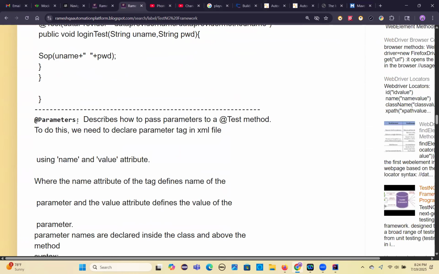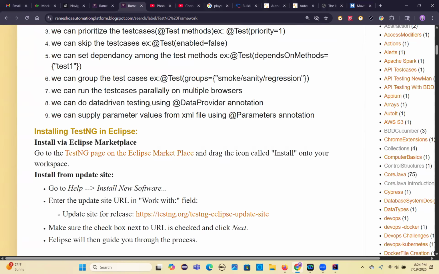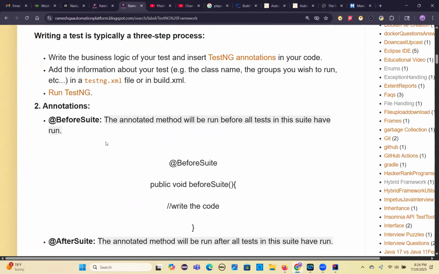So let's understand each annotation. What is meant by each annotation? What is meant by before suite? Before suite, the suite, or suit, whatever you call it. A suite means a collection of test cases, like all your TestNG classes. Multiple TestNG classes, you will include all of them.